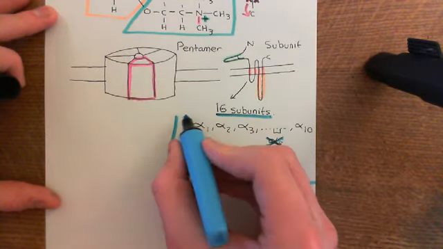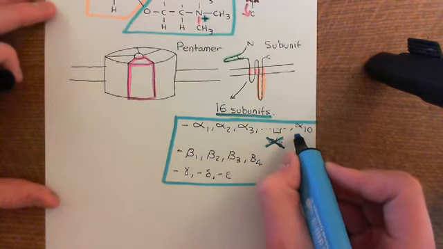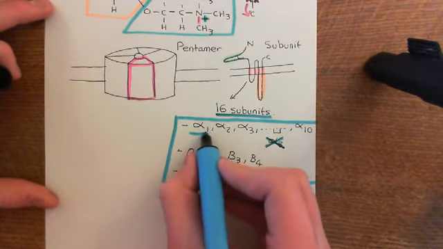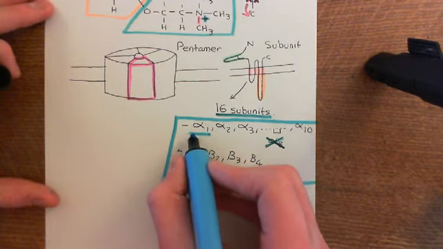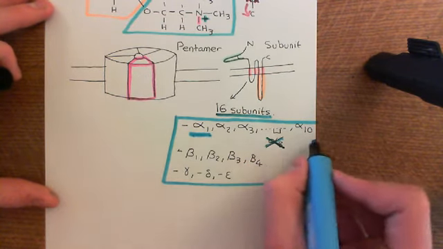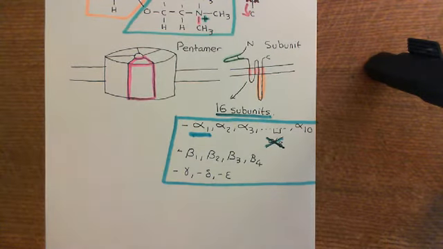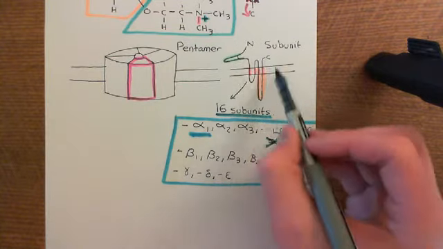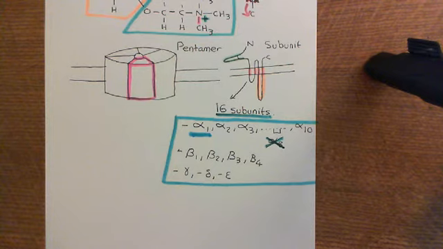Now note that even though some of these are called the same thing as the GABA A receptor subunits, they are not the same protein. So for instance, the alpha-1 nicotinic acetylcholine receptor subunit is very different from the alpha-1 GABA A receptor subunit. So do not let that confuse you. These are different proteins coded by different genes with different primary sequences of amino acids. They just happen to have these structural features in common once they've actually folded up.